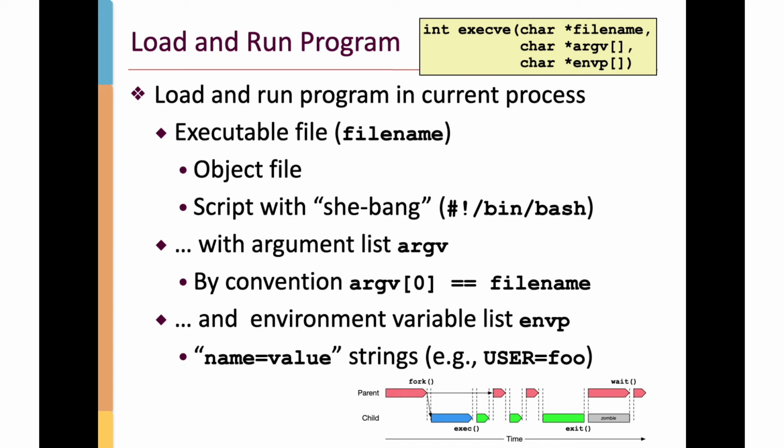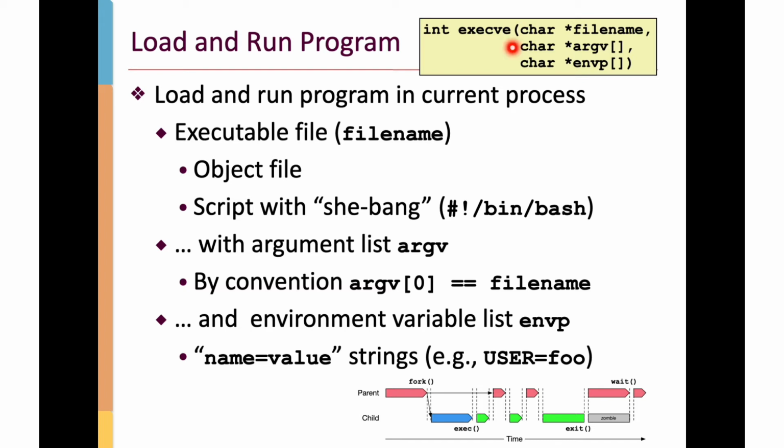Basically anything that you might imagine running from the shell is fair game as the file name to pass into the exec command. And as you wouldn't be surprised to learn, this is exactly the mechanism that the shell uses. When you type the name of a command, it reads that command off of the command line, goes and finds the location of the executable for that command in the file system, and does a fork followed by an execve.